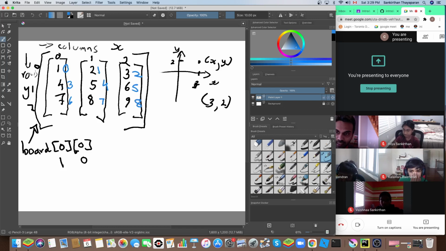If I take any number and do an integer division by 3, so position divided by 3, what would I get? If I divide 0 by 3, what would I get?